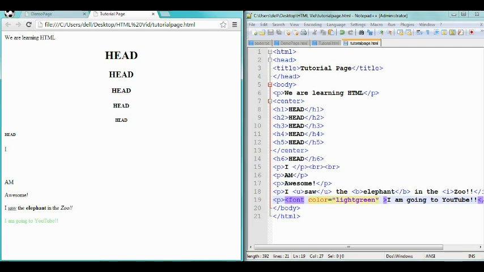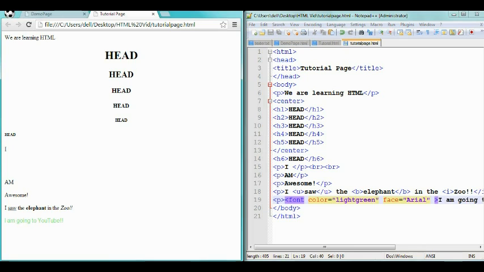Now we're gonna add a face tag, font face. This is the name of the font you want to use for this paragraph or whatever you want. I'll go for Comic Sans. Save that. There you go. Now there are a lot more of them, and you can always download more. Let's go for Arial. Save that. There you go.